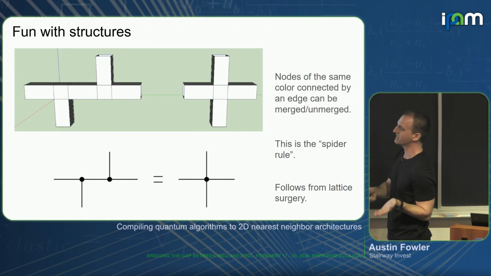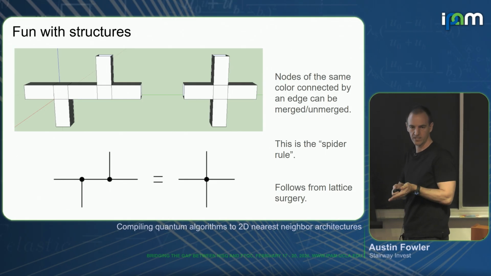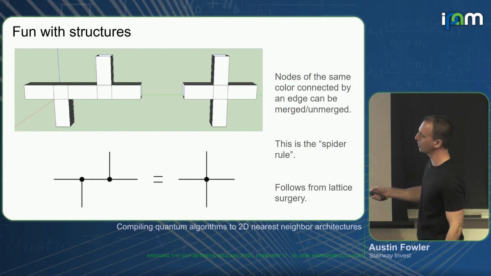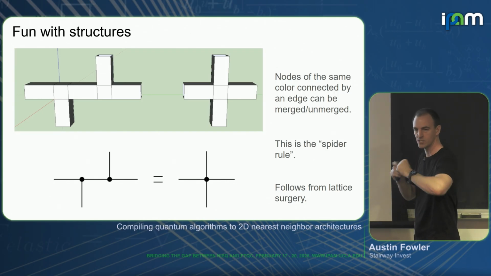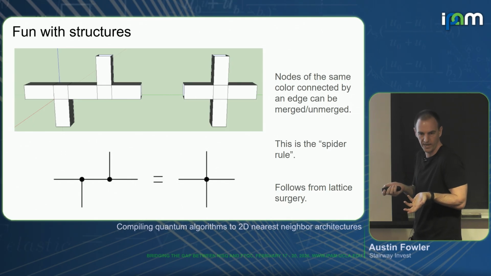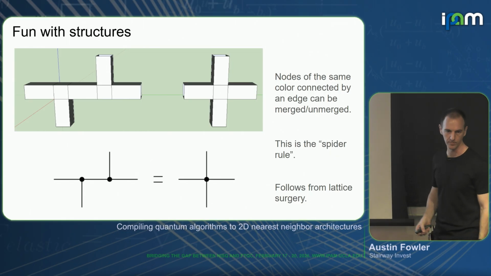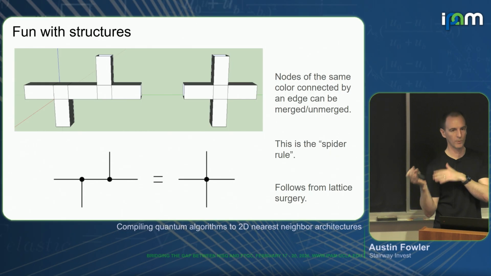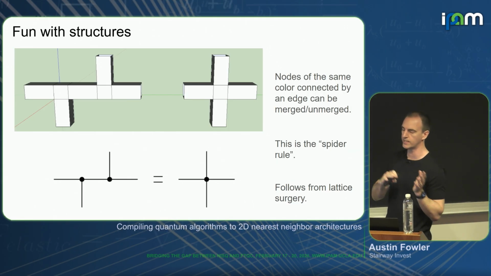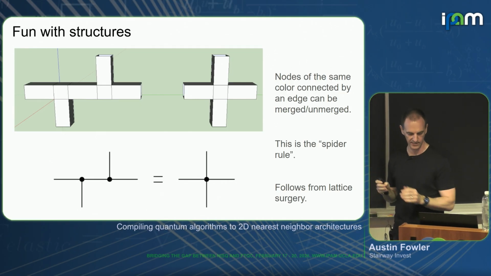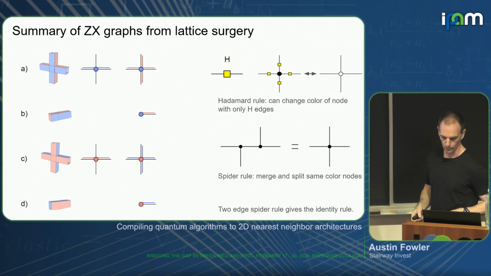And I look at it as something that comes from lattice surgery, right? Lattice surgery is topological quantum error correction. I can take this chimney here and I can move it over here because I am not disjointly deforming my colors. It's a smooth transformation, so it's allowed. Therefore, this, two different nodes, is equivalent to this. Whatever color I make here, provided they are the same color, I can merge and unmerge them. So you can look at that as a graphical proof of the spider rule. I don't need axioms of ZX calculus. I just need lattice surgery, and I just need to treat these things as an abbreviation. So we've added an extra rule.